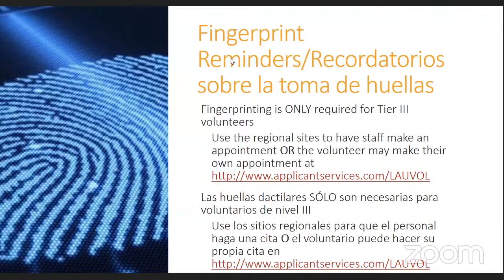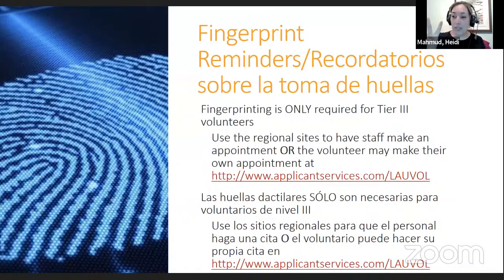So related to that, what category would I be if I were volunteering in my child's classroom? Wonderful. That is a Tier 2 volunteer. And that means that your name would be checked on the California Megan's Law sex offender database, and you would need valid tuberculosis clearance. And that means that you would have to show that you do not have tuberculosis.